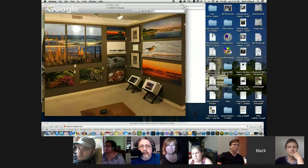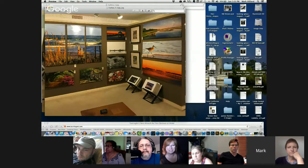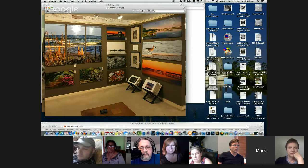And how does the customer care about that? Oh yes, the people that know what they're looking at won't hesitate to pay the money. These are $900 per image. Okay, right here on the wall is a prepared text that tells exactly what they are and how they're made. You notice I only have 2 of those in this gallery. The chances of my selling these aren't that good unless the right person walks in.